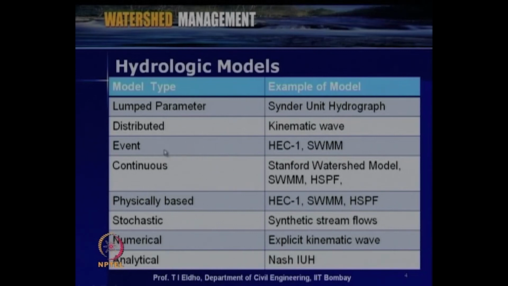In all these, many times we have to go for numerical techniques. So, it can be numerical or analytical. Numerical like dynamic wave or diffusion wave or kinematic wave, or sometimes, depending upon the equations and problems, some simplified analytical solutions are available like the instantaneous unit hydrograph or the analytical solution to kinematic wave as we discussed earlier.